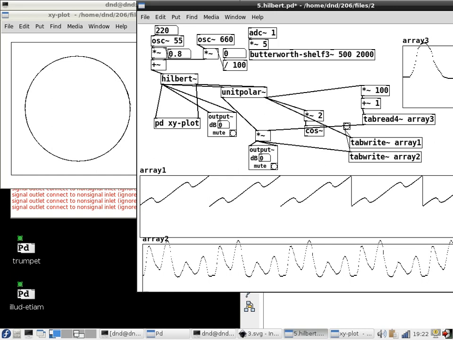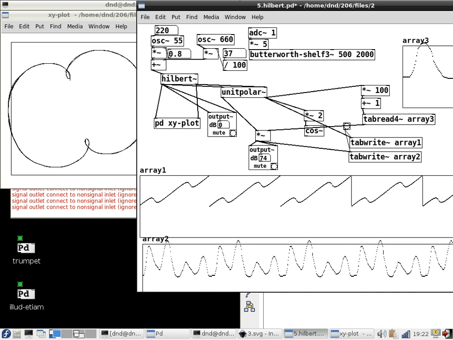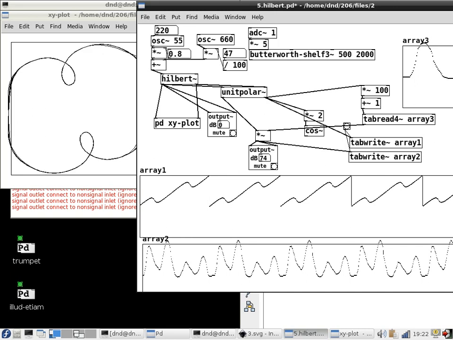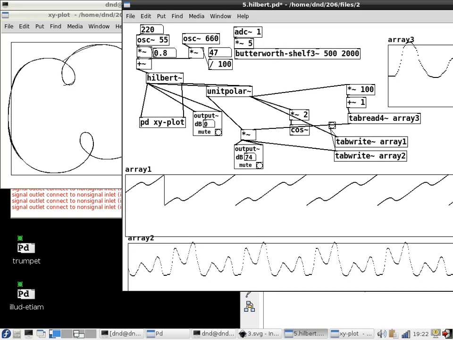Oh, yeah. This is a good way of thinking about it when the signal is well behaved. That's to say, when the fundamental is much louder than the other harmonics, and then you get reasonable phase behavior.